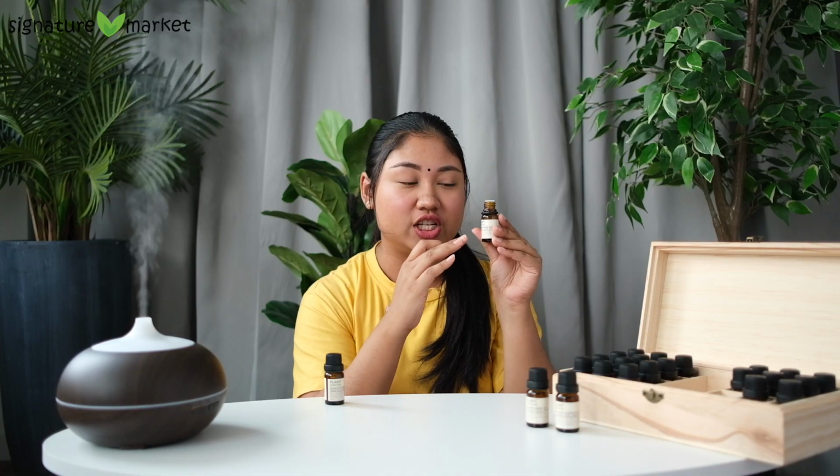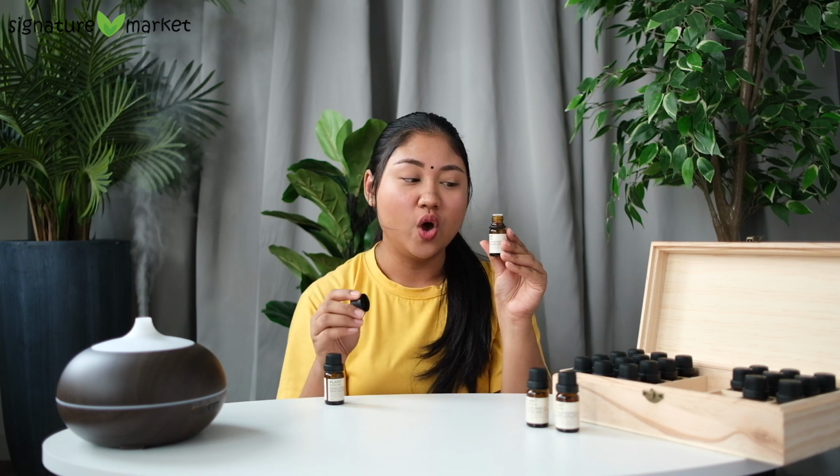This oil is actually thicker compared to the other oils, which is very concentrated, and this one really goes, a little bit goes a really long way.